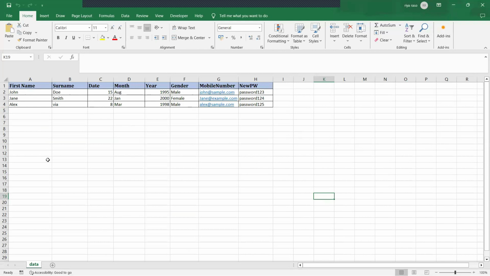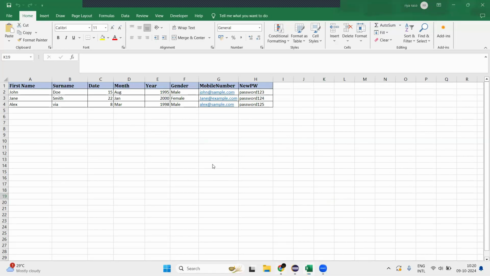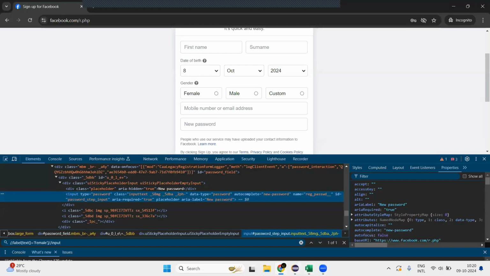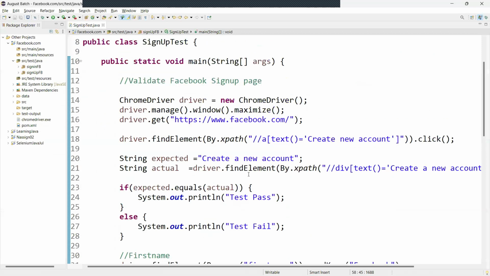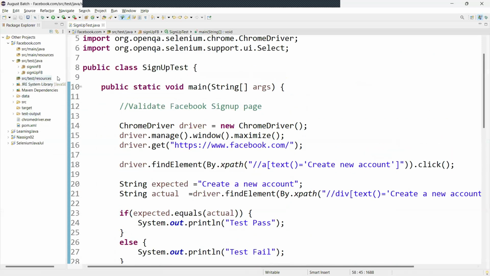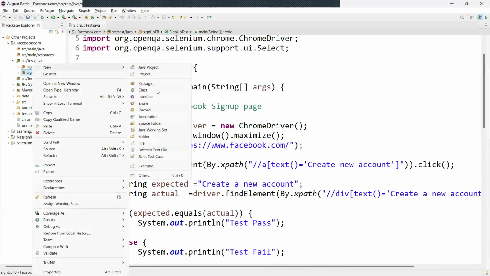I have created three sets of data. I want to validate the sign up page with multiple sets of data. We have already identified all the locators, so we can just copy them. What I'll do is create a new class.